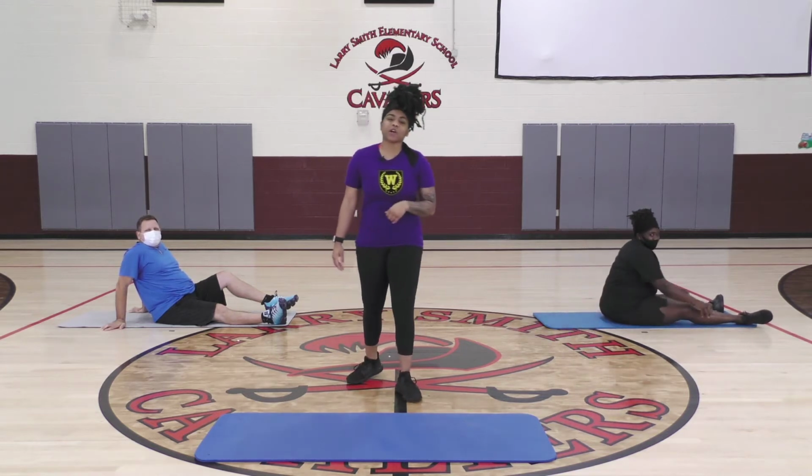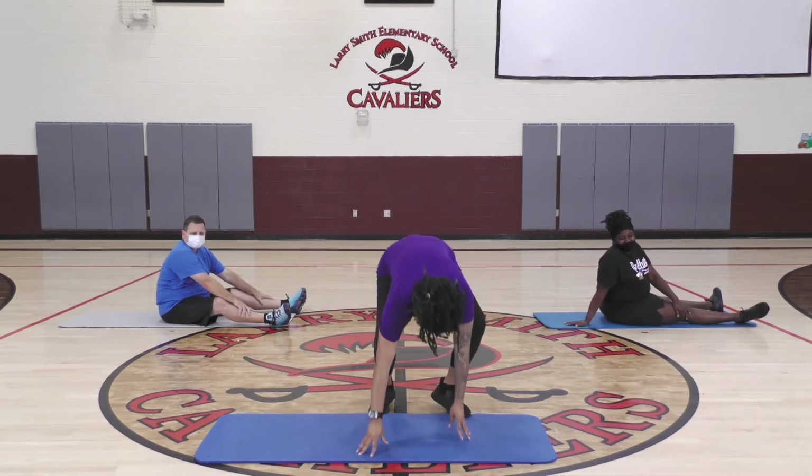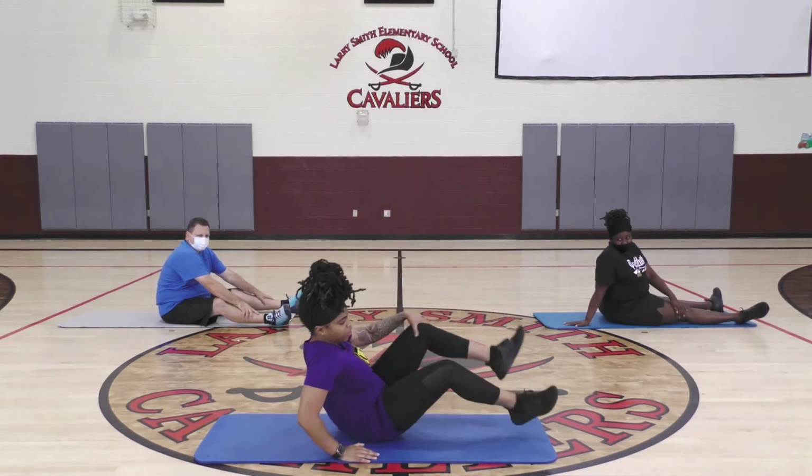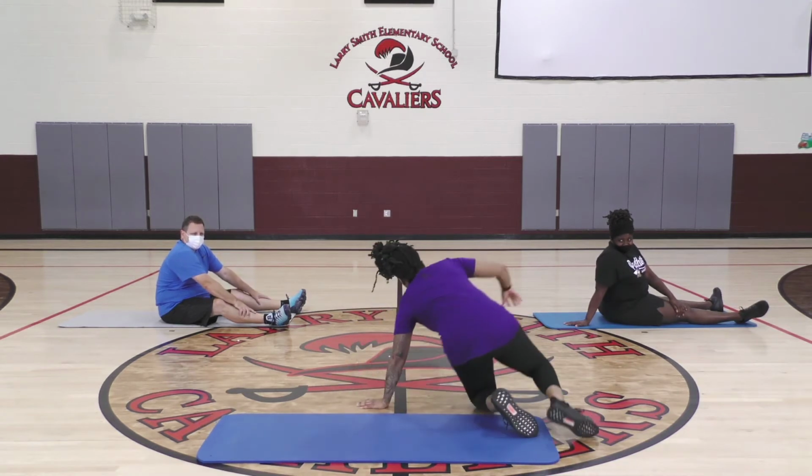We have the toe touch. I'm not talking about a cheerleading toe touch because Coach Ray cannot do that. We're gonna do a regular ab toe touch. So you're gonna be down on your back. I'll let one of the coaches show it, because I got this mic on.